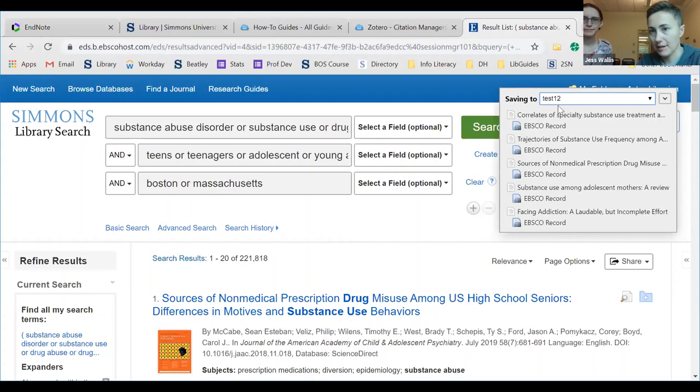And they have been put in my test 1-2 folder. And right here, you can see they downloaded the EBSCO record as well. So that's the database record. If there is full text available, like a PDF of that journal article, right here will actually be the download of the PDF. So it's a great way to store the PDFs very, very easily.